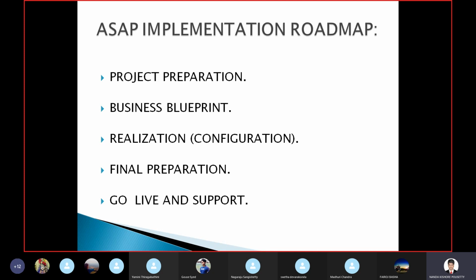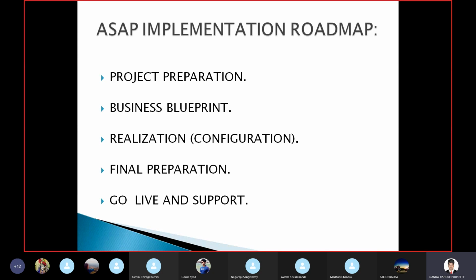After the final preparation, after the testing, if it is found that there are no errors and no issues highlighted, then they will go to the go live and support. If in the final preparation stage itself they found any errors or issues, they will rectify them there itself before going to the go live.